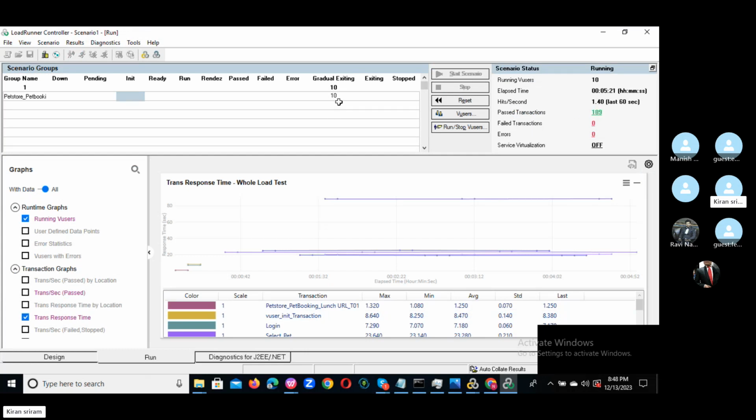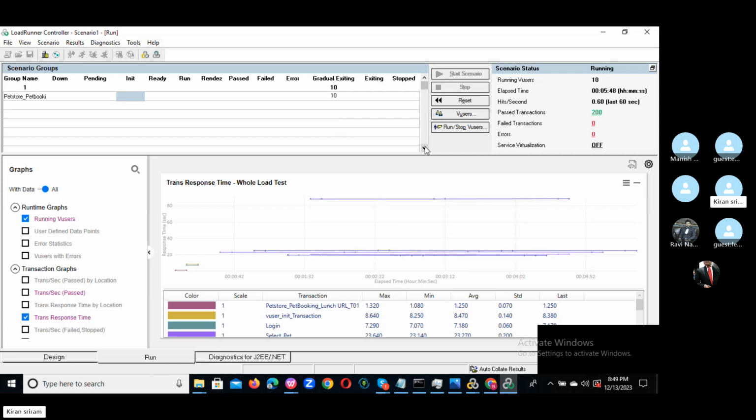Now you can observe all 10 users gradually exiting, which means all users will go down, and logout happens after this is completed. So elapsed time means you are adding the ramp up and ramp down duration also.